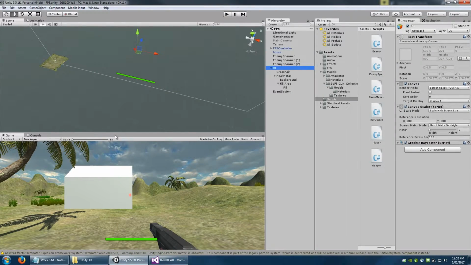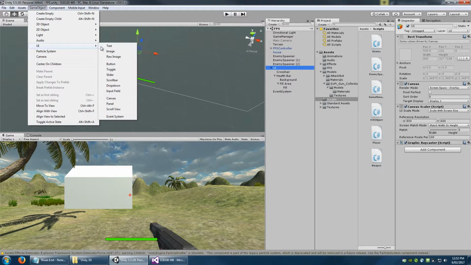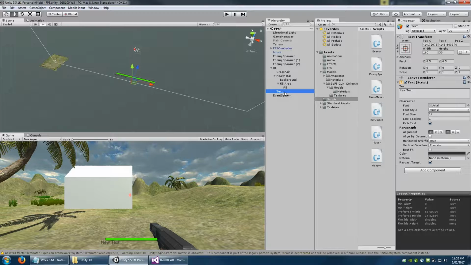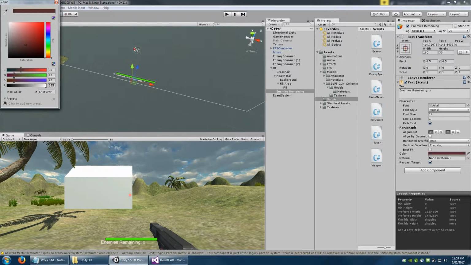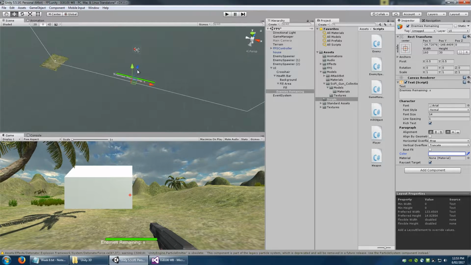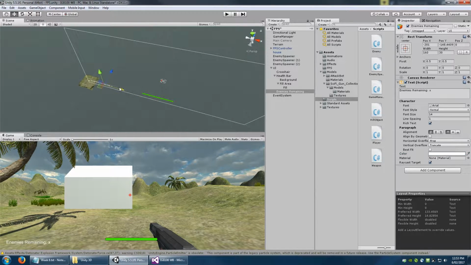In addition to this health bar, let's also add 3 text elements to our user interface. The first one is just going to be some kind of information regarding the enemies remaining. And we'll change that text to also represent that, enemies remaining. And we might make it white just to make it a little bit more visible. I'll reposition this now so it makes sense.